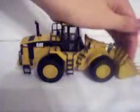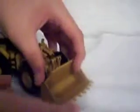So, to start out with the review, I'm going to start with the bucket. It is a nice 8-tooth bucket, as you can see. There is no real wear plating detail on it. It's just a plain bucket with 8 teeth. On the back, you do have a little bit of guard detail, but not too much.